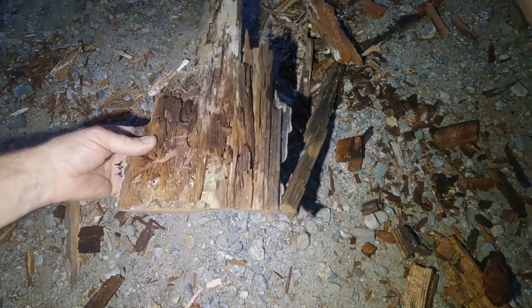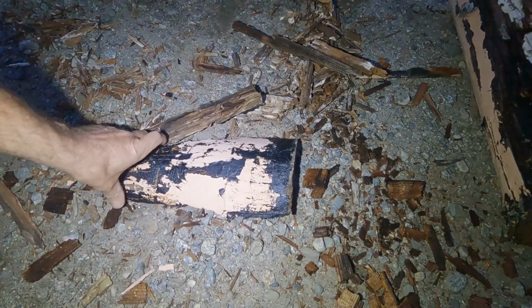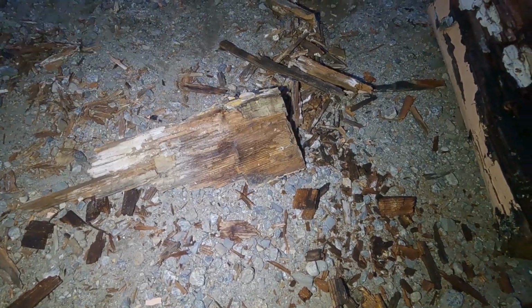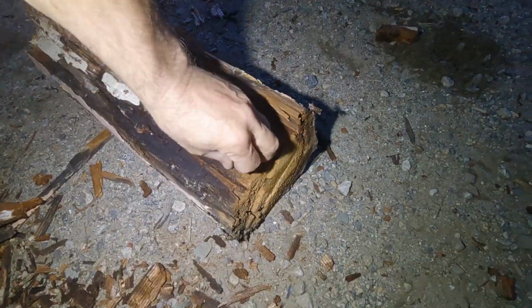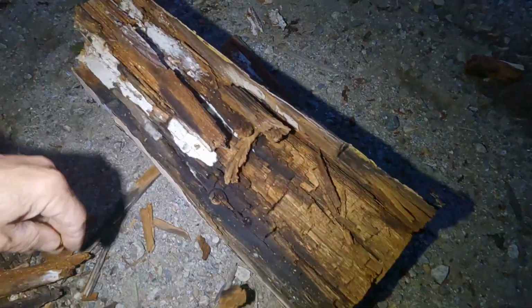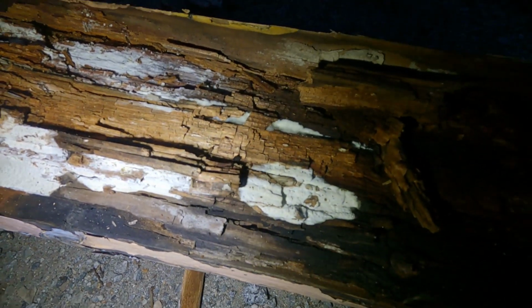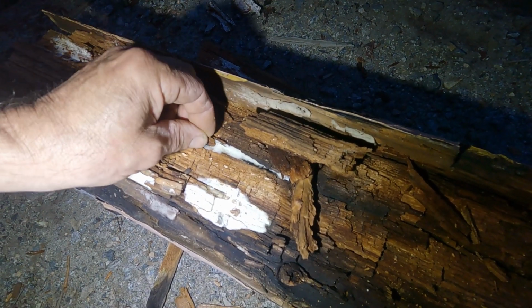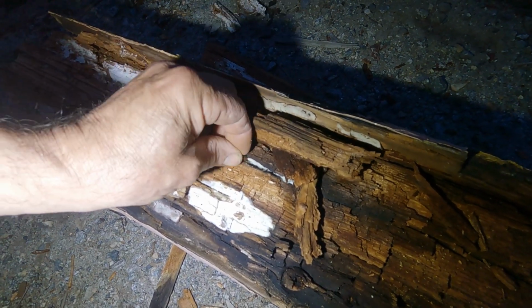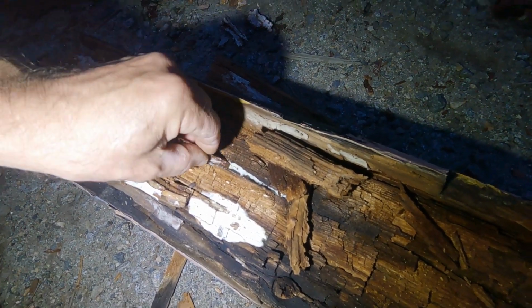Just thought I'd point out the similarity in the function of the rot here in the mast. The parts that I'm playing with. And this is the part that was cut off from the base right above the thing that holds the boom. Look how structural it is. Also look at the type of mushrooms we've got here. Same thing. I can't really say that for sure, but it's so very similar. It's got the same little filaments. I bet it's the same stuff, and it's infesting the entire boat. So, must kill. Kill it, kill it, kill it.